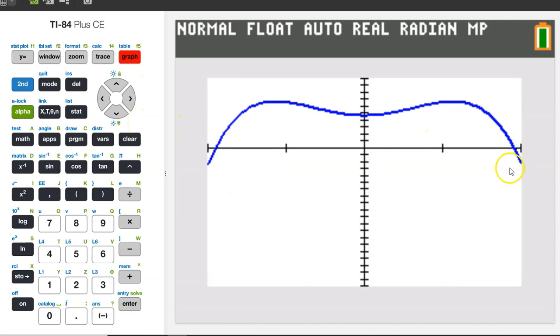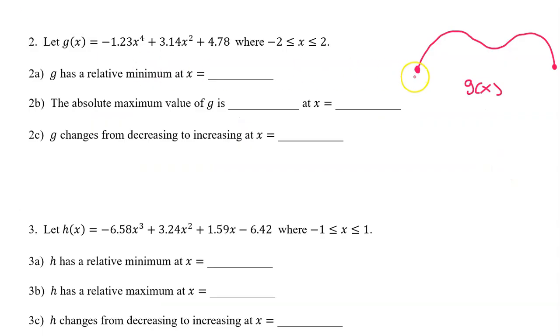Okay, I feel like we're seeing everything we need to see. G of x is doing one of these deals, and we are being asked to find the location of the relative min. So that's going to be here in the middle, and also we have the two endpoints because this is again a closed interval, with endpoints from -2 to +2, just like if we had brackets like this. So we might as well go ahead and say x equals -2 right now, and we're going to have another one at x equals +2. We just need to find the one that's in the middle.